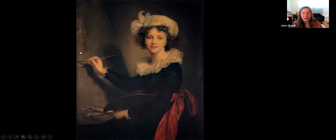We could probably safely bet that this is a portrait of Marie Antoinette once again, because those portraits of the Queen really helped to make her career, despite how unpopular the Queen herself was. So let's turn our attention to what prompted Vigee Le Brun to leave town, what prompted that escape. This is our segue to revolution.